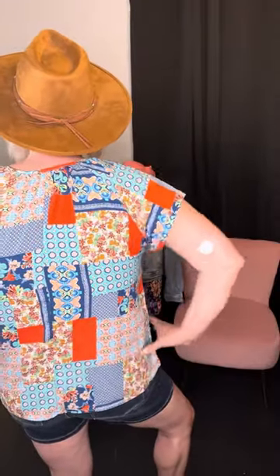We have this cute little tie detail in the front. I do say that this is a true large. My name is Michelle and I am a true extra large fastinista. I would say if you're in between sizes, or if you are a bustier gal, you may want to consider going up to the 1X — just because there's no stretch here and I have some room on my bust but it's kind of cutting it close. If I had on the wrong bra, it would not be a good day for me. So just take that into consideration when you're checking out this top.